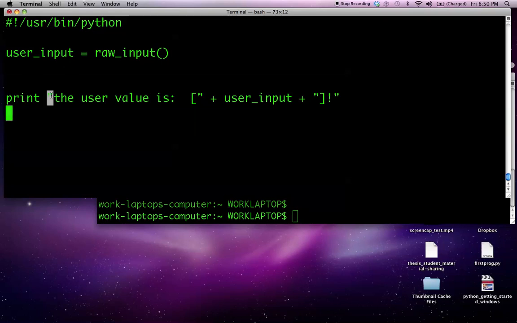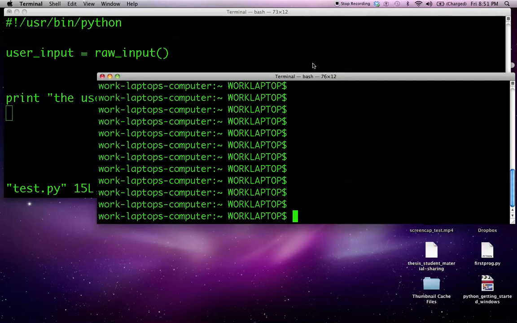As you can see, I've printed a string, and I've concatenated that to the return value of raw input. And then I concatenated after that a bracket and an exclamation point. The whole point being we're going to see exactly what was typed in raw input.